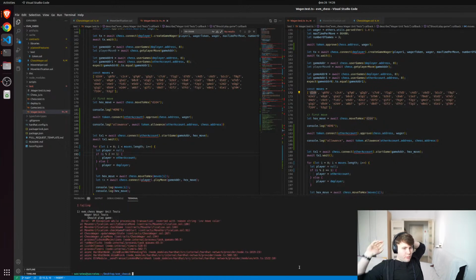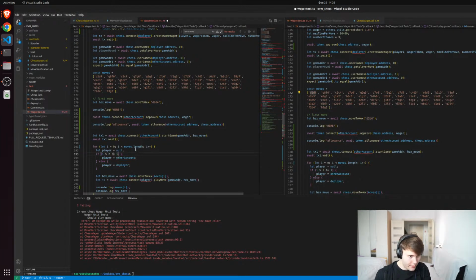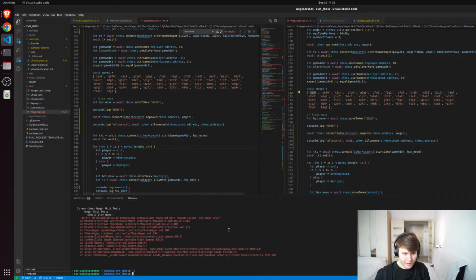Nope. Invalid move color. You know what I should be doing at this point? I'm not saving any of my progress. Not saving any progress here, which is not good.